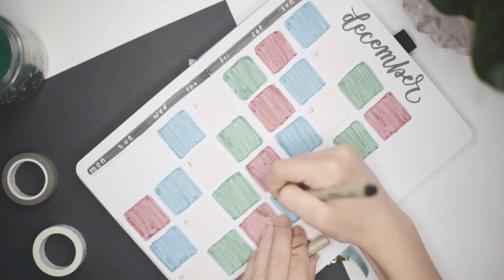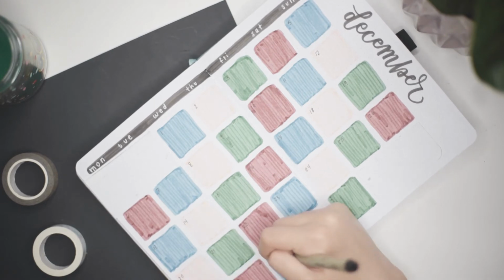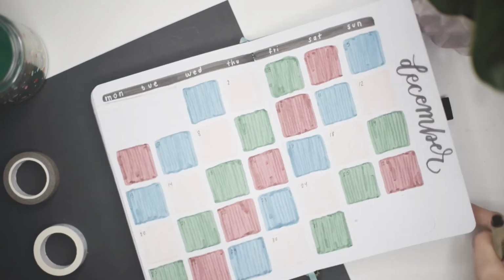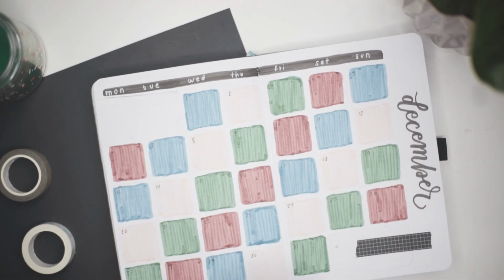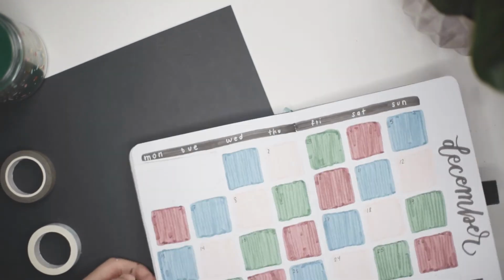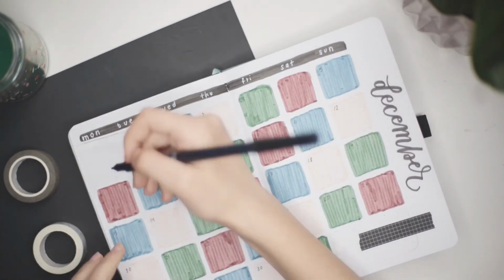But yes, anyways, I just wrote that out with some jelly rolls, and then here I'm writing out the days with a fine liner. And that basically, again, concludes my calendar spread. I just added some washi tape and those stars and some little detail touches. Also on the side I wrote December in calligraphy, and I really like how this spread turned out.